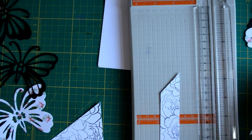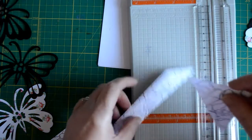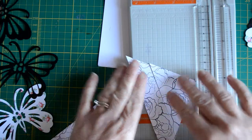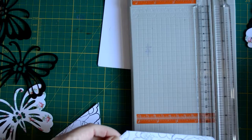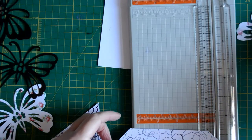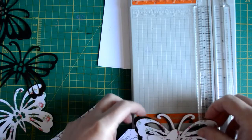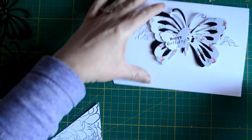So for this next card, can't get my words out, I've used the corner that was left up here, and I've just cut that triangle bit off, and I'm going to create a banner to go at the back of this butterfly. Okay, so just move them out of the way. So that's what it's going to.